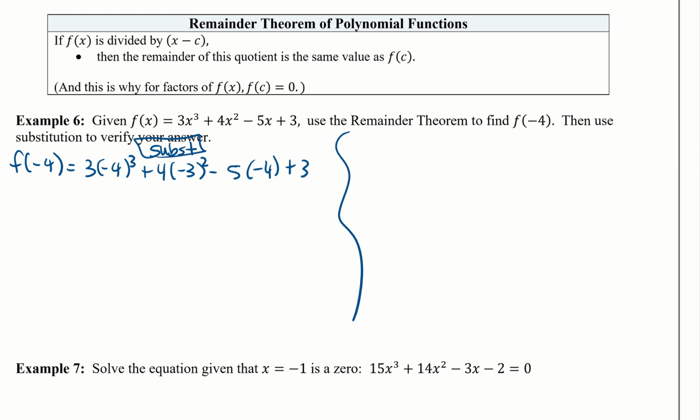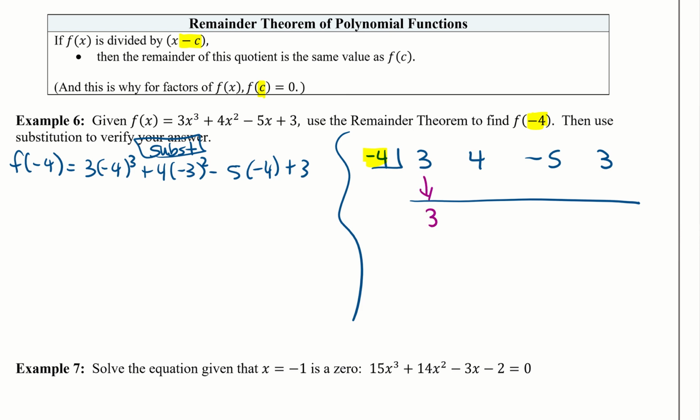Well, if I wanted to find f of negative 4 a different way, I could take that value of negative 4 and plug it in as the root and use synthetic division here. I do want you to notice I'm using negative 4 here. That matches because in the factor it would have been a minus c, but here it's a positive c. So I am using the one that's already had the sign change. So I'll just use some synthetic division.